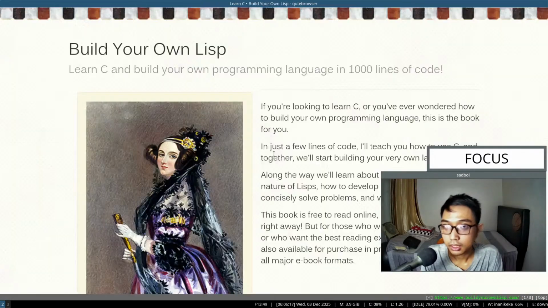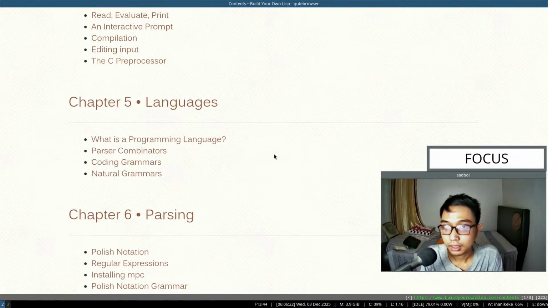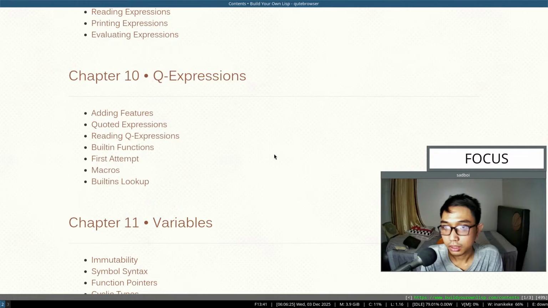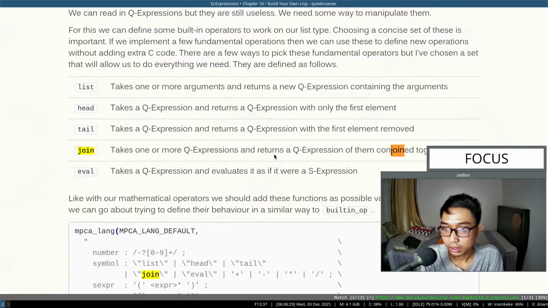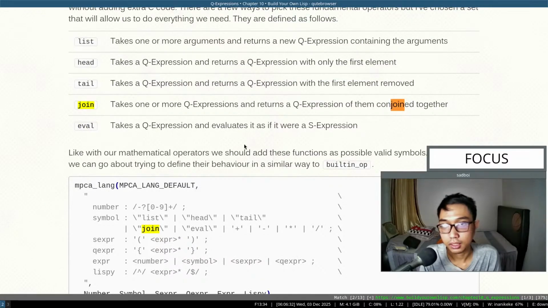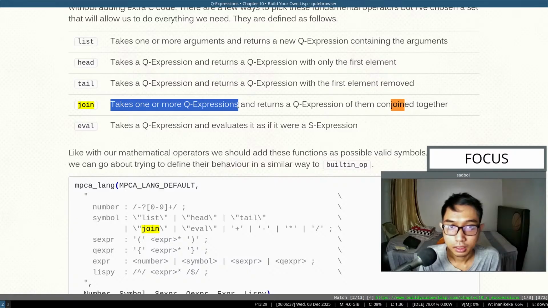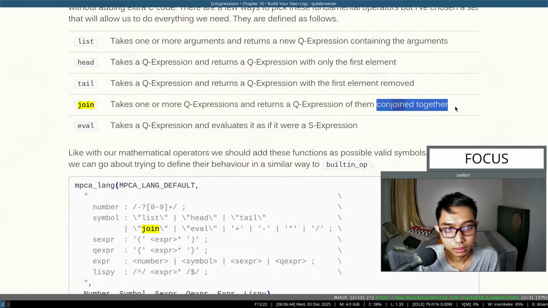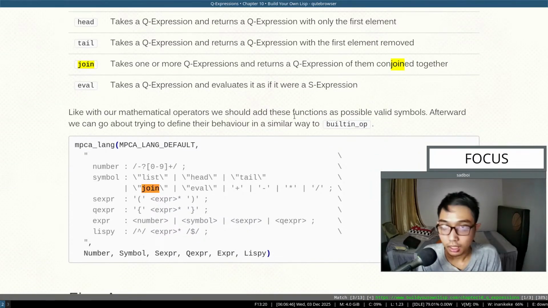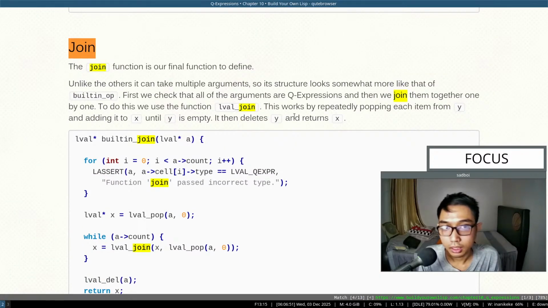So basically I'm trying this book, right? And currently I am in chapter 10, which has a join functionality. It takes one or more quote expressions and returns a quote expression of them conjoined together. Okay, and I'm kind of curious how the join mechanism works.